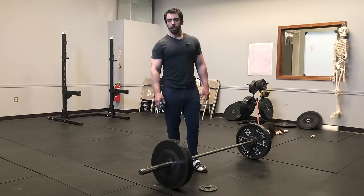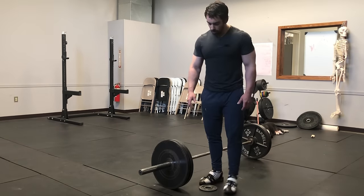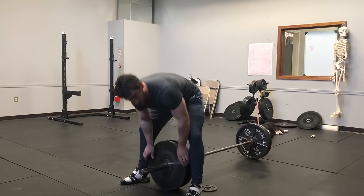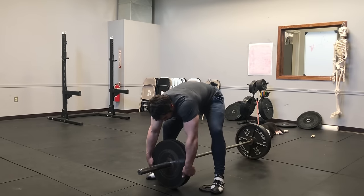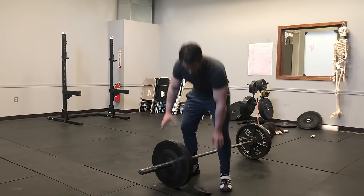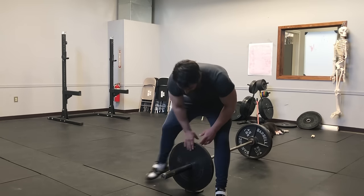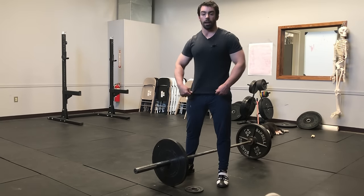The first thing you should do is get one side completely cleared. You can just straight up pick the plate up and slide it, which is what you'll eventually have to do when you get down to a single plate. But if you've got a bunch of plates on the floor, you can take a very small plate and prop up the others to make a little mini jack. Now it is very easy to just slide the plate off. Of course, you run into the dilemma of getting that plate off the floor.